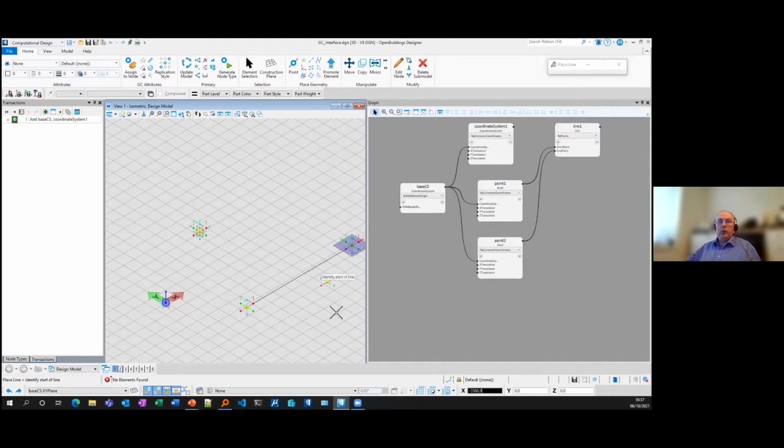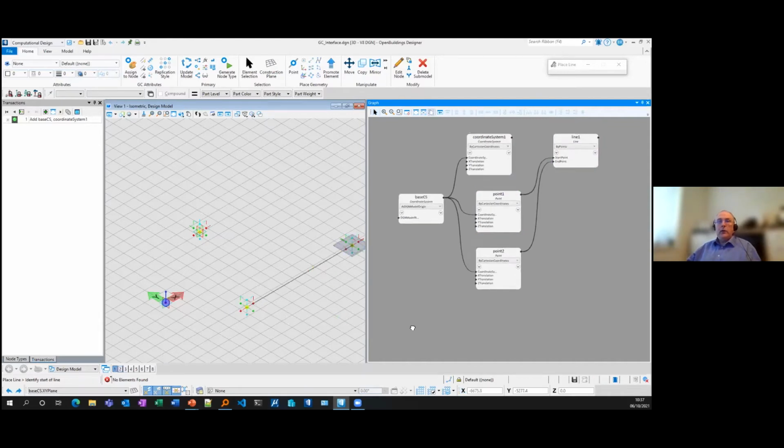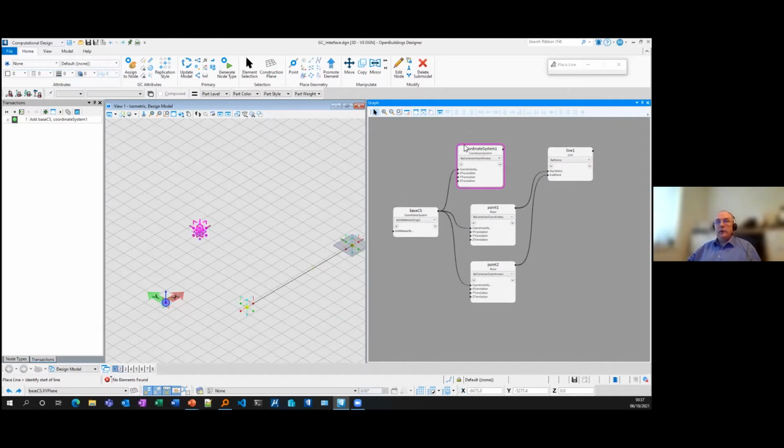I can input that. And what it's automatically done there, if you just put this to a side for the moment, is it's actually created a point at the beginning of that line, a point at the end of that line, and then it's joining those 2 points in order to actually create the line.